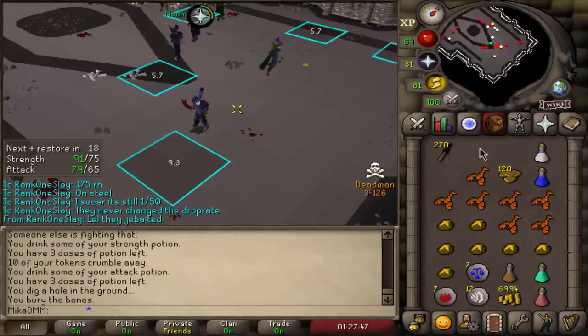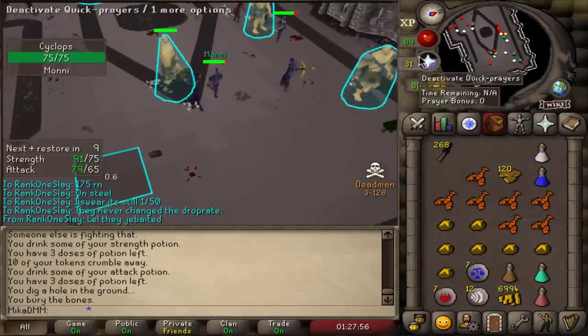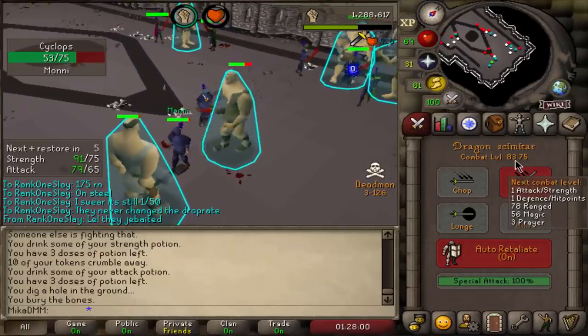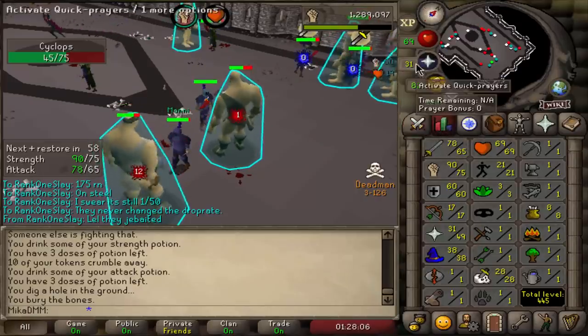Okay, so I haven't updated the stats in a while. Those are the stats. 65 attack, 75 strength, 60 defense and 49 prayer already, which is quite okay, quite nice. The plan is basically to have 85 combat before I get out of this place, so I can go straight to Nieve, which will definitely happen at this pace. So it is pretty good.